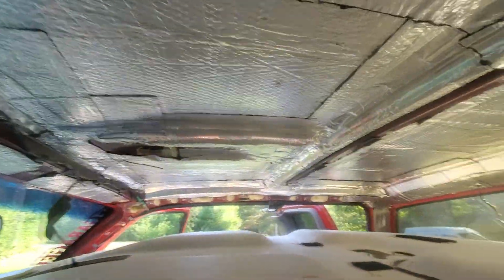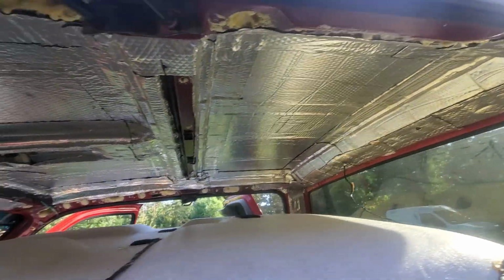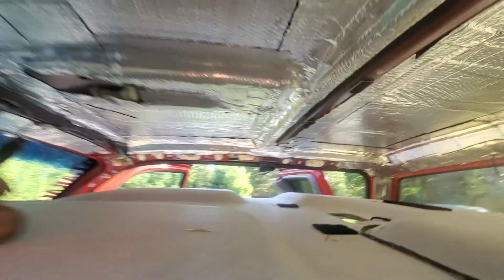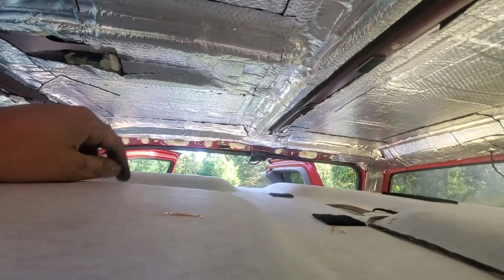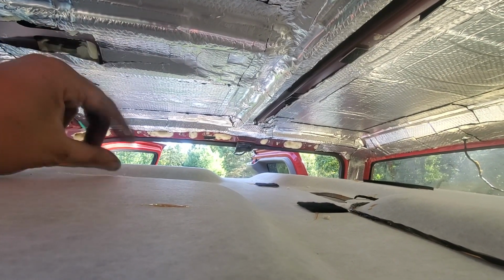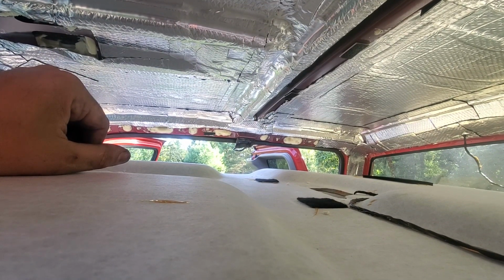Alright, I've made a mess of my yard. So we have gotten it all sound deadened. Sounds way better. So let's go ahead and get it in. I do not recommend trying to do spray foam when it's hot outside. Did not work out that great. It got too hot and it just didn't work out great. So let's go ahead and get this back on and it should be good to go.